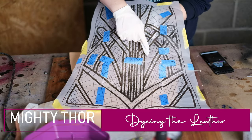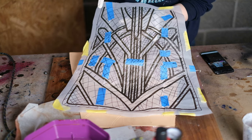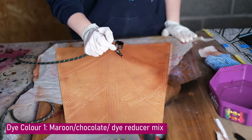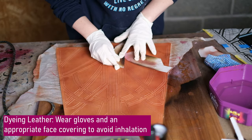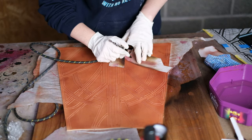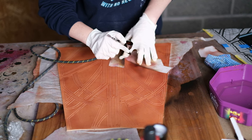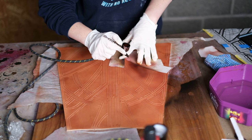So once all the pieces are cut out, you then want to dye this leather. To decide on colours, I actually just quickly marked on my design what colours should go where. Before I start dyeing it, I wet the leather. Then I take the first colour — the purpose of this is just to darken everything and get the first base coat on there. Each panel has different colours, so I cut out several pieces of card in different shapes so I could go round corners and mask them out. It's good to have one with a curve and one that's straight. This first colour I'm doing is a bit like Cordovan — I actually mixed several dyes to get this colour.